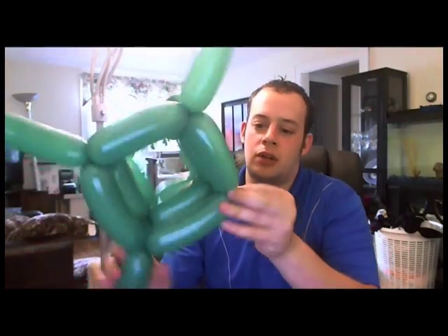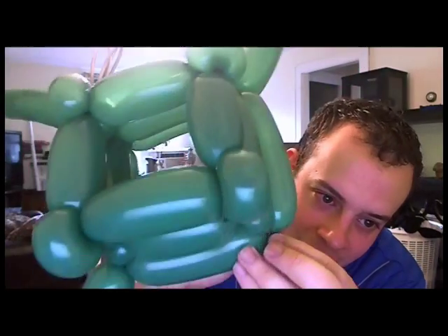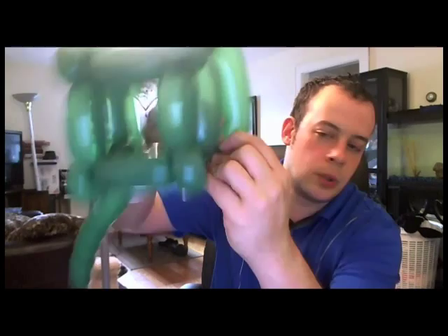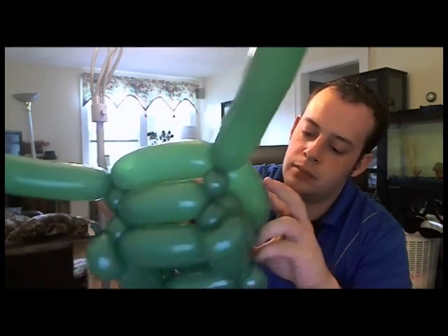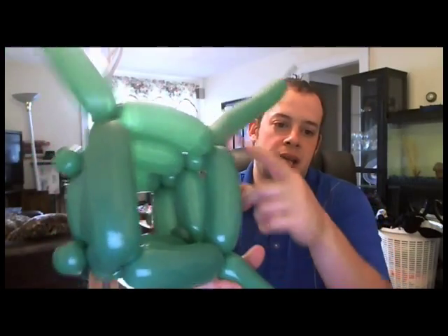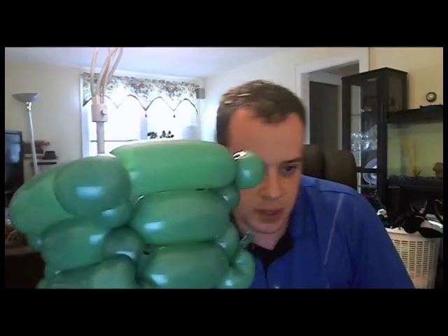This balloon popped. Normally what will happen is the bubble will deflate and you'll have a big problem. However, if you're lucky enough to grab whatever broke and push it through and grab it on the other end, you might avoid a big problem — because if that bubble comes undone it's really hard to fix it and get back to what you were doing. So let's just pretend there was a pinch twist right there. You make the pinch twist, close it out, and you've got a very cool-looking basket — and it's not that time-consuming.